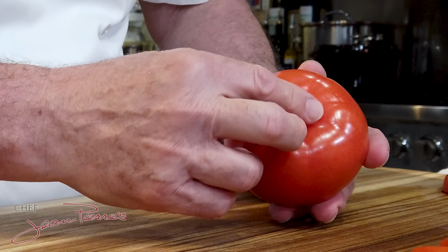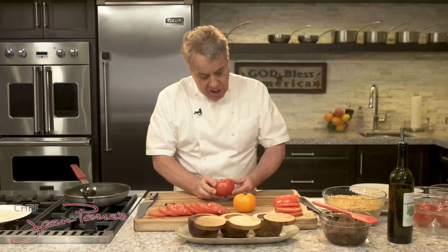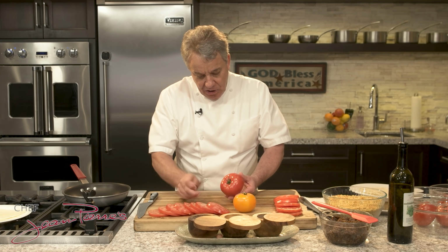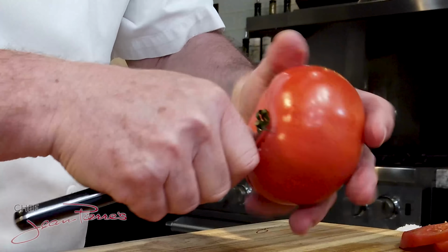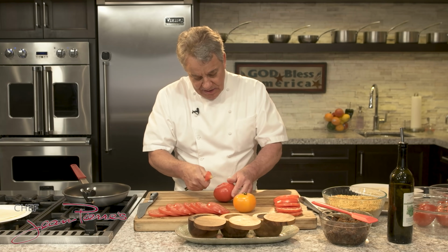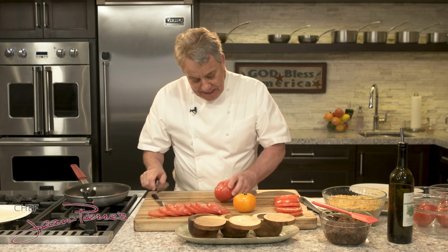So here we go, folks. First thing we're going to do is remove the core. We're going to cut them in slices. It's important when you buy the tomatoes for this pie to make them the same size. It'll make it easier. And then we're going to cut them about the same thickness. First thing you do when you cut a tomato is remove the core. Right there, it'll tell you if the tomato is good or not. And this one's not so good. But I don't have a choice.